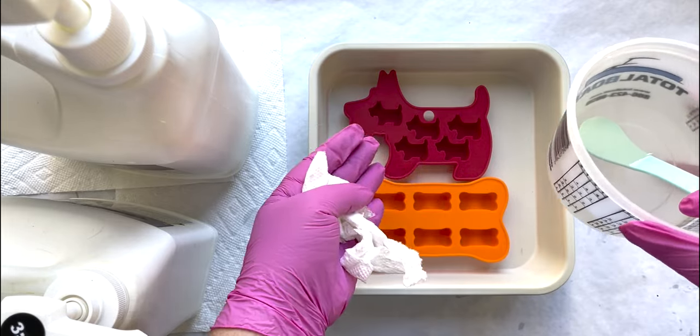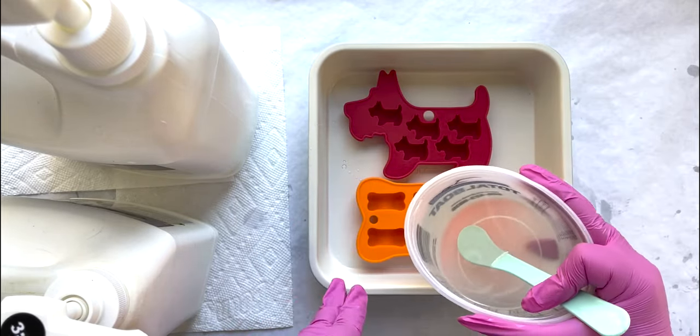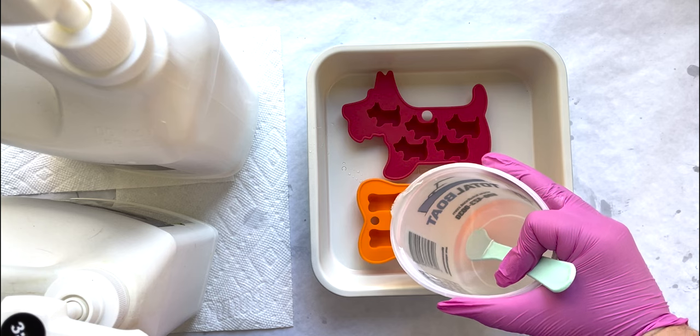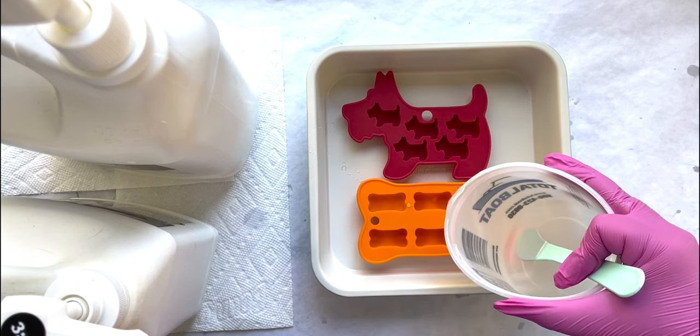So I want the fronts to be crystal clear, no bubbles, no imperfections all the way through, so you can really read that. So go ahead and start pouring in a thin stream for the bones.